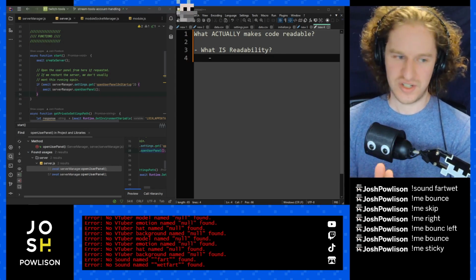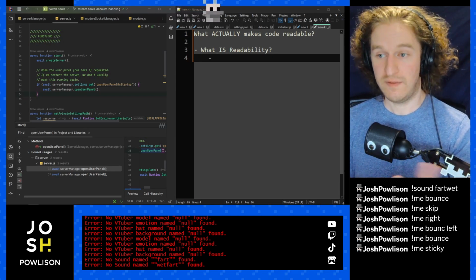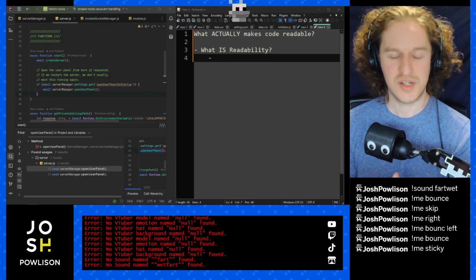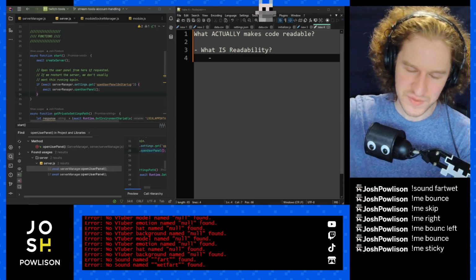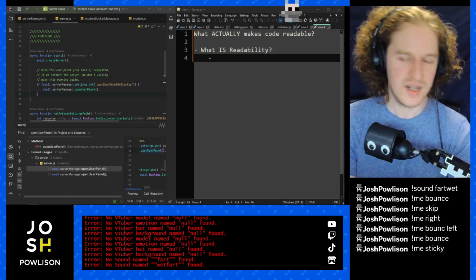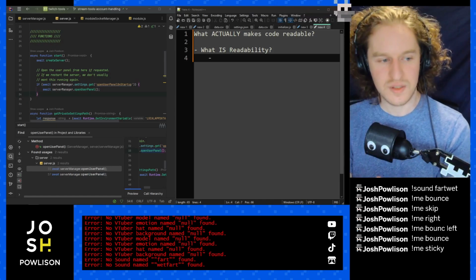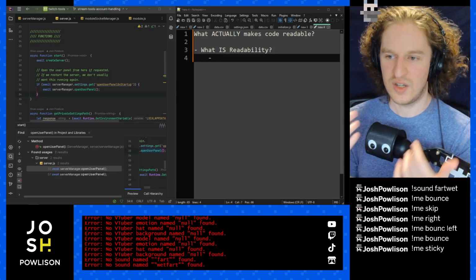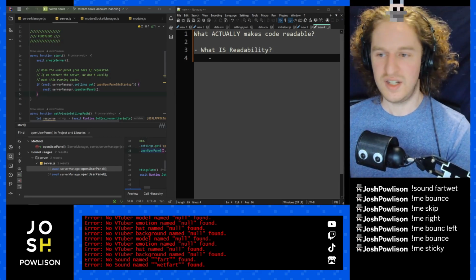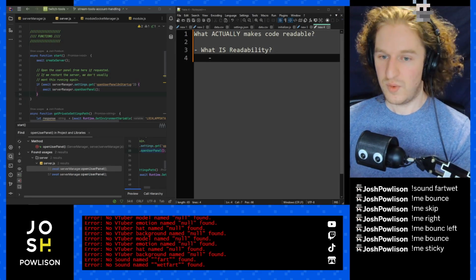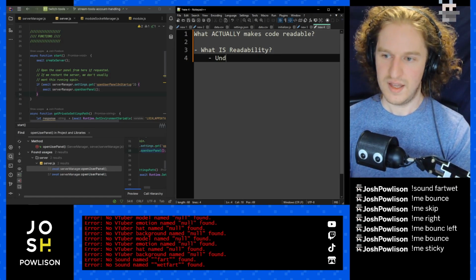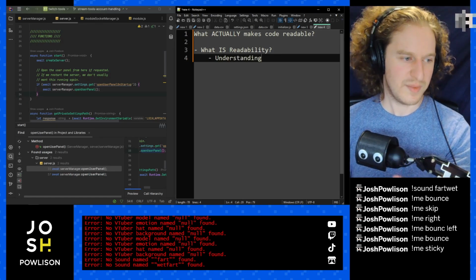So if I look at a function, I want to be able to understand that function. When I look at a file, I want to be able to understand quickly how that function fits into the overall picture. And I know it might be referenced in other files, it might be a utility function, etc. But I want to be able to understand when I look at it throughout the project, why would I use it? Where is it being used? I want to be able to look through the project and quickly understand. Readability is about understanding. That's the point. It's not about, well, I'm going to get into what it's not about later.